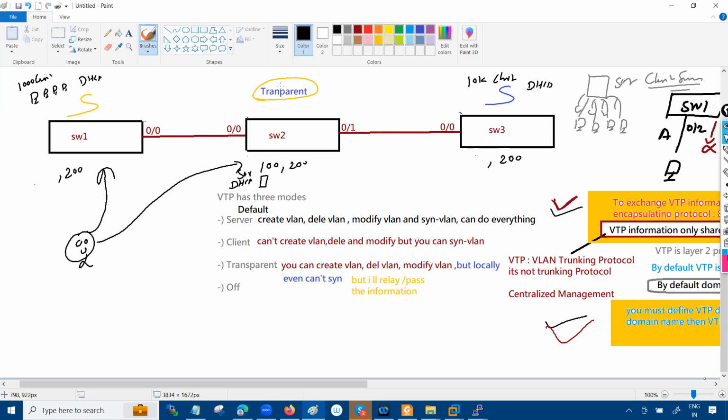But take an example: if this switch is the client and I delete VLAN 100 from it, you will also lose the DHCP server connectivity, because if you don't have VLAN 100, the DHCP server will be in the inactive state. So that's why it is a recommendation to put all the servers in transparent mode on transparent switches. That's a recommendation.